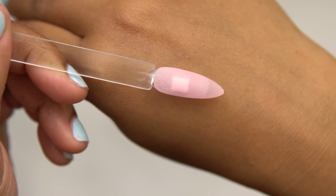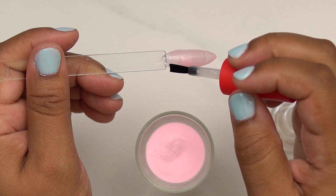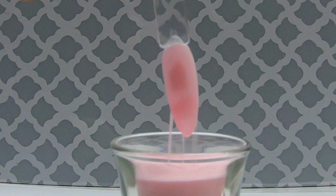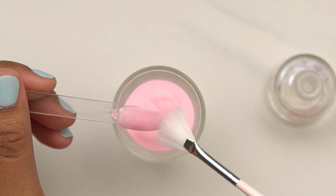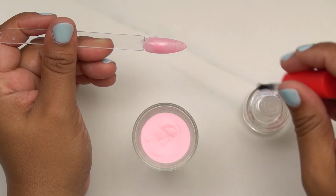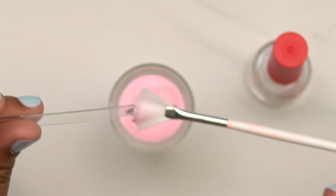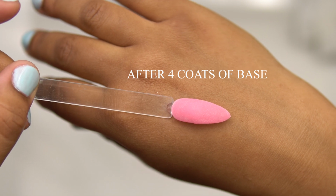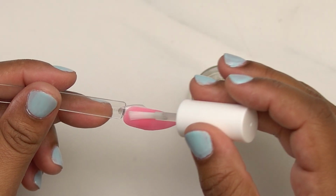Here is the first coat, and it's very transparent, so I'm definitely going to have to add another coat to it. So you're just going to take that base coat again and put it on there, and then you're going to dip it back into the powder. And again, shake off any of that excess powder. And make sure you're brushing it off really good. I ended up adding a couple of more coats to this because I wasn't liking that it was still very transparent. So you might have to do that sometimes. I ended up adding 4 coats to it, and this is how it looks. So also with these shot glasses, you guys, you can just go ahead and pour it right back into that little jar with little to no mess.